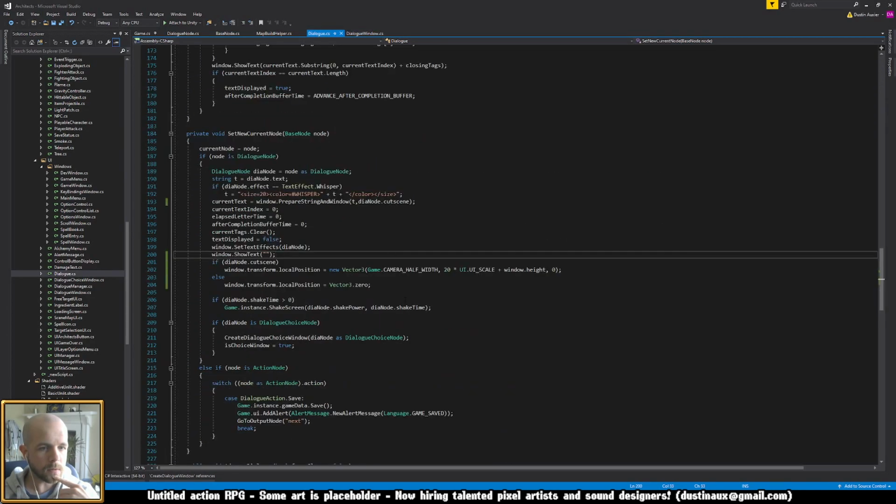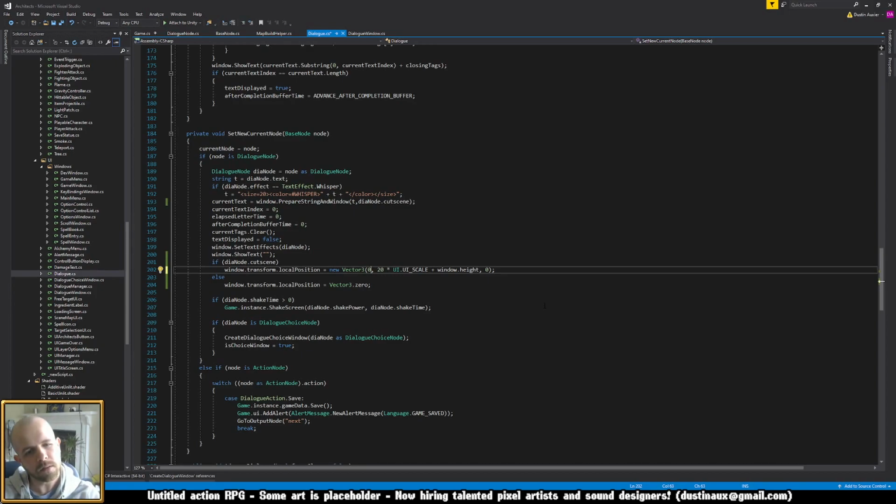I'm still confused on... Oh, I guess the whole layer is already centered. So this needs to be 0. I guess it's... Let's see what this does.